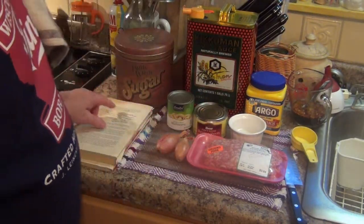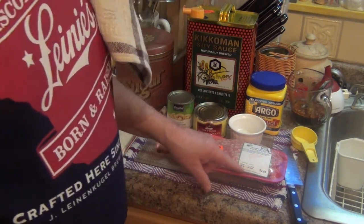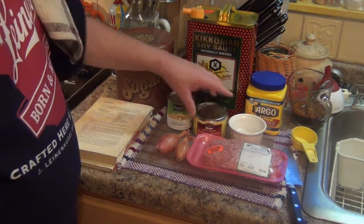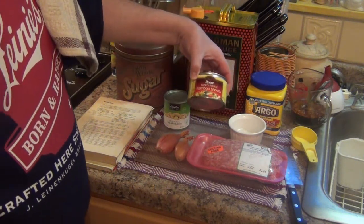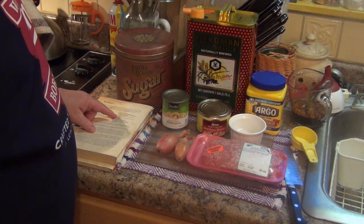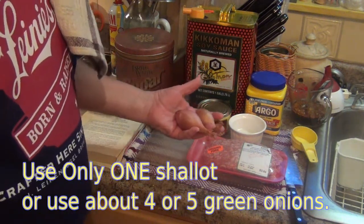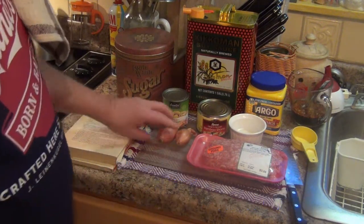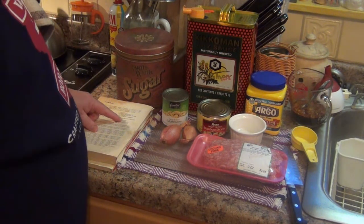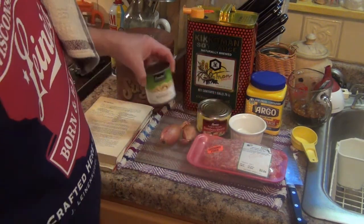Okay, the cookbook starts with a quarter pound of ground pork. So I've got 0.89 pounds of ground pork here. 3 tablespoons of finely chopped bamboo shoots. I've got a can of bamboo shoots, Reese's fancy sliced bamboo shoots. 2 tablespoons chopped green onions. I've got 2 shallots instead. My wife always calls these things leeks. I don't know why, but she does. They're not. 4 dried black mushrooms soaked and chopped.